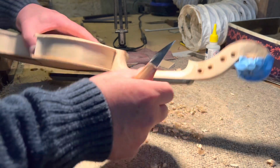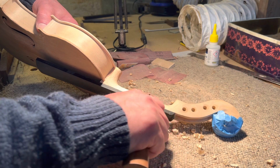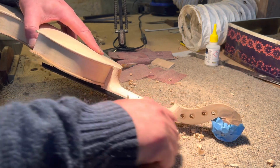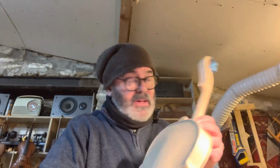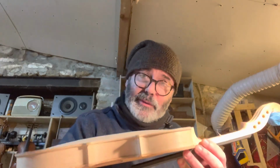That's all very well, but you've got to be a little bit careful you don't run into a patch of grain that suddenly digs the knife in and takes you beyond where you want to be. No, I think we're ready. Right, I'm going to get on and file this neck into shape, and probably the next time you see it, it'll be in the UV cabinet, and I will be working on something else.